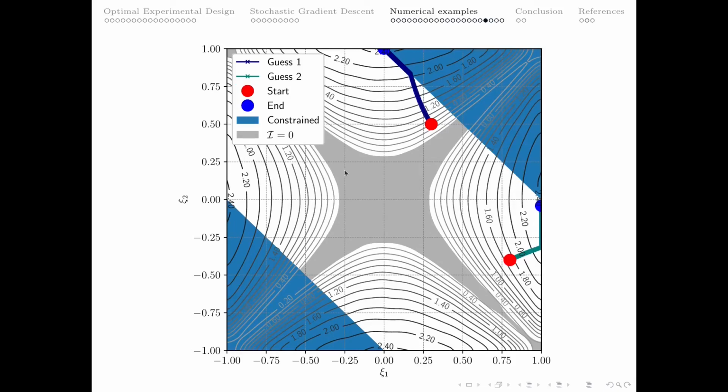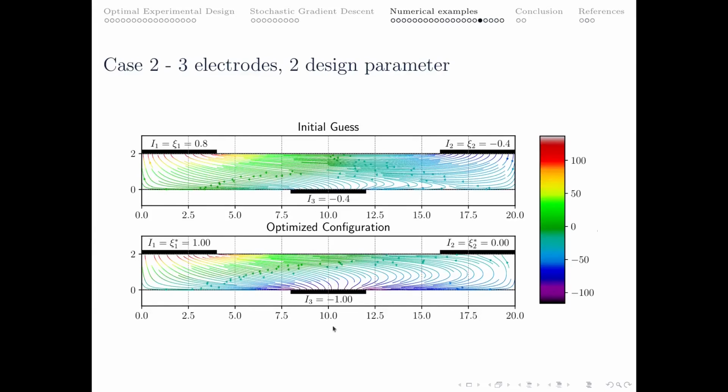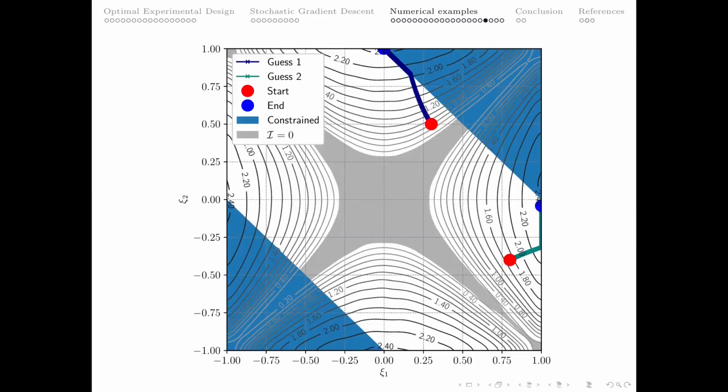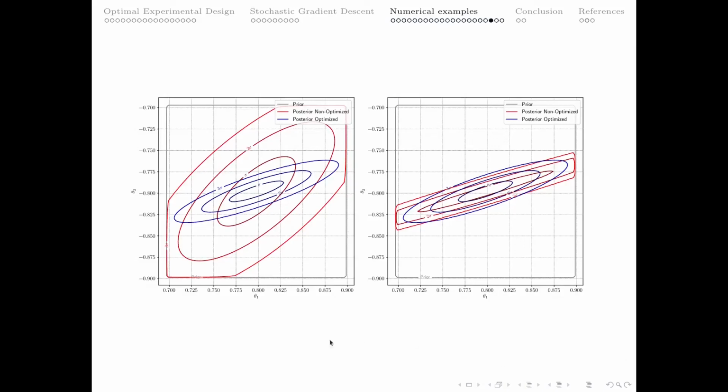Note that we have some kind of symmetry here, a diagonal symmetry, due to the symmetry that we have on our body here in our problem. And these 2 solutions that we got are somehow related. They're mirrored solutions. Now here I am presenting you PDFs for the 2 guesses, the first guess and the second guess, where we have the same prior but we have different posteriors before optimization. But since the solutions were equivalent, the optima that we get, they have very similar posterior distribution in blue here.